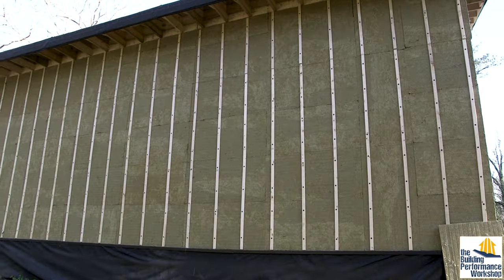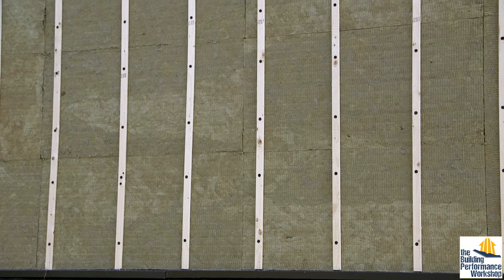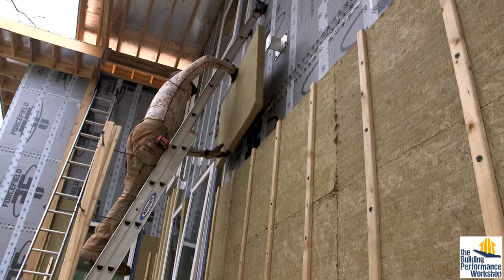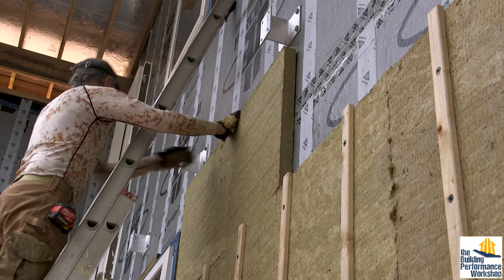We're not going to be attaching our siding directly to the structure; it'll just attach to this three-quarter-inch-thick member. Since these pieces of siding are like 16 feet long, as long as they're hitting every single one at 16 inches on center, that's more than enough structural support. The rock wool is going to be fine — it's very hydrophobic, meaning it's not going to wick water up. It also doesn't really matter whether you brick-layer it and stagger the seams; as long as those seams are pretty tight you're going to have a pretty continuous insulation layer, and that heat is having to fight its way through as much consistent material as possible.